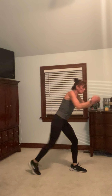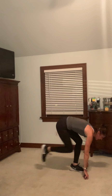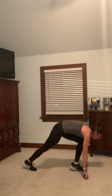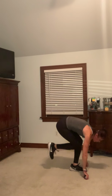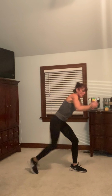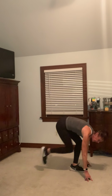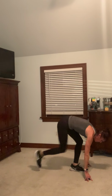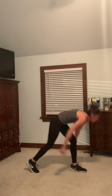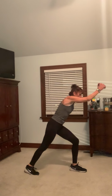Four, three, go back down to the floor for eight, seven, six, five, four, three, go back up. Go back down to the floor, we have two more sets just like that. Keep the neck nice and long here. Drive that knee in. Bring it up. Bring it down last time.